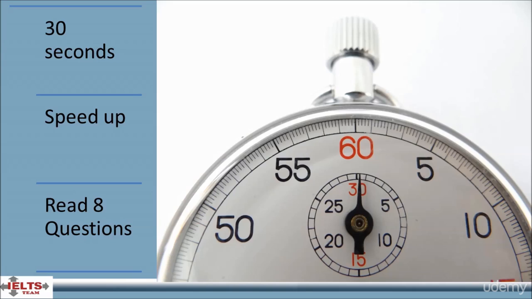Remember, in the other sections you commonly read and prepare for 6 questions in 30 seconds. So, simply, if you speed up a little bit, you should easily get through 8 questions and find and underline the keywords. This gets even easier if you don't have gap fillings. If the question types that you're facing are multiple choice questions, where you only need to read the questions, not the choices, or there are classification or matching types of questions in these sections, it is easier to read them and digest them. So you can save a little bit of time and I bet you can get through 8 or 9 of them easily.